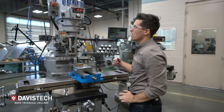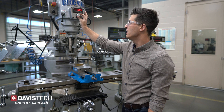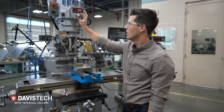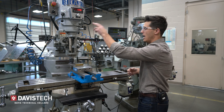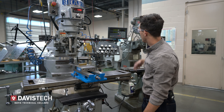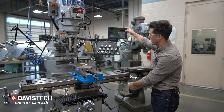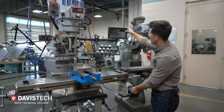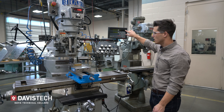I've got it in high gear, and on this particular machine it has a variable frequency drive so you just adjust the speeds right there. Plus or minus 20-30 RPM isn't going to make a difference. I've got it at 600 RPM. For the feed rate, it's currently going 11 inches a minute — I'm going to slow that down. I've calculated this beforehand to be good at about six inches per minute.